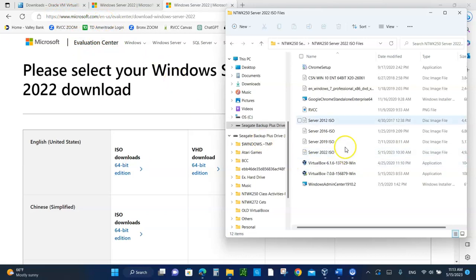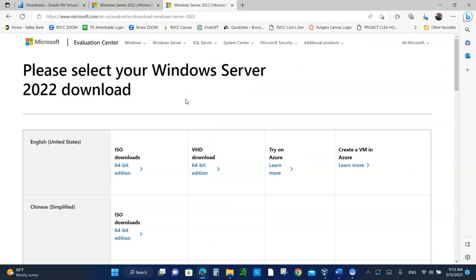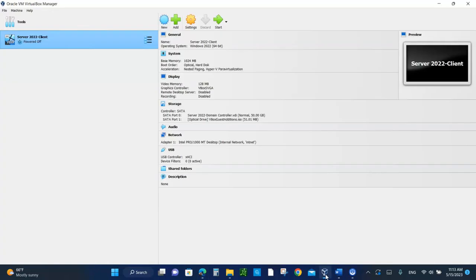Make sure you have at least the server ISO file located on your host machine before we do the installation. Let's assume that your VirtualBox is installed. You completed the installation, so you'll get something similar to this. I've already installed the server prior to this, but I'm going to take you step by step on how to do this.